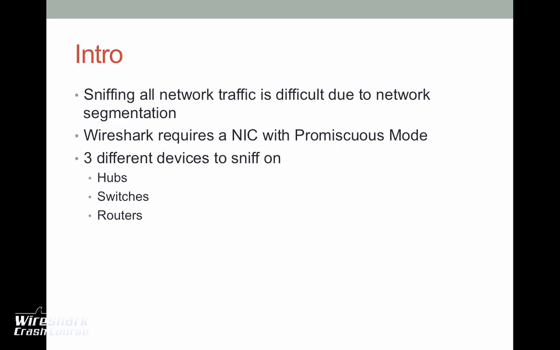Now this is great for throughput and performance, but it makes our lives a little more challenging when it comes to capturing network traffic. Firstly, in order to capture network traffic, you'll need to have a network card that will operate in promiscuous mode. When a packet is received on the NIC, it looks at the destination information. If the IP address or MAC address match the one that's assigned to that NIC, then the packet will continue up the OSI layers. If the destination address does not match, the packet is discarded.